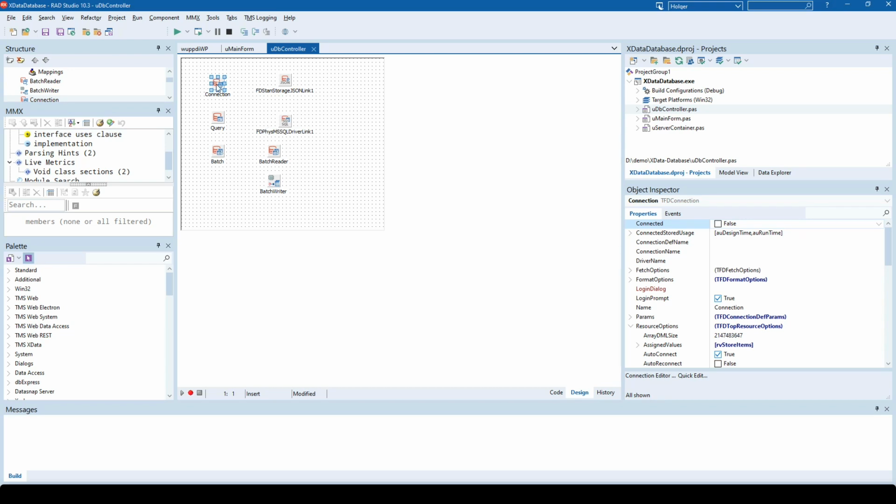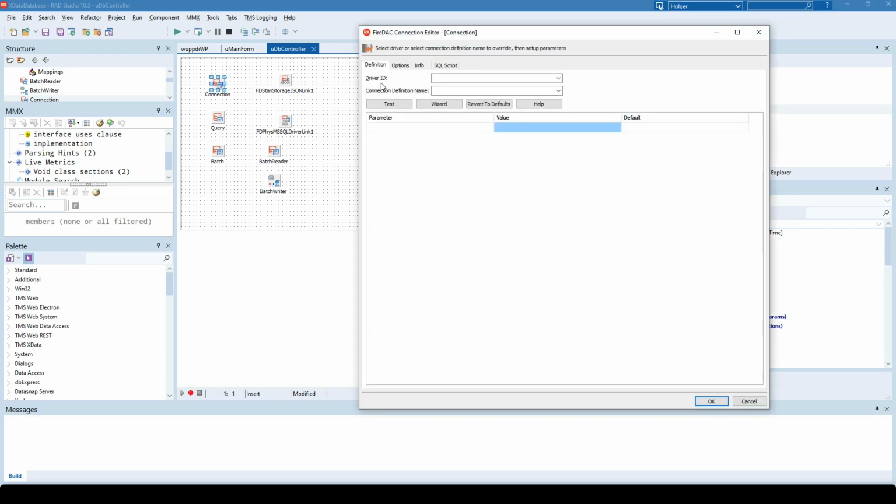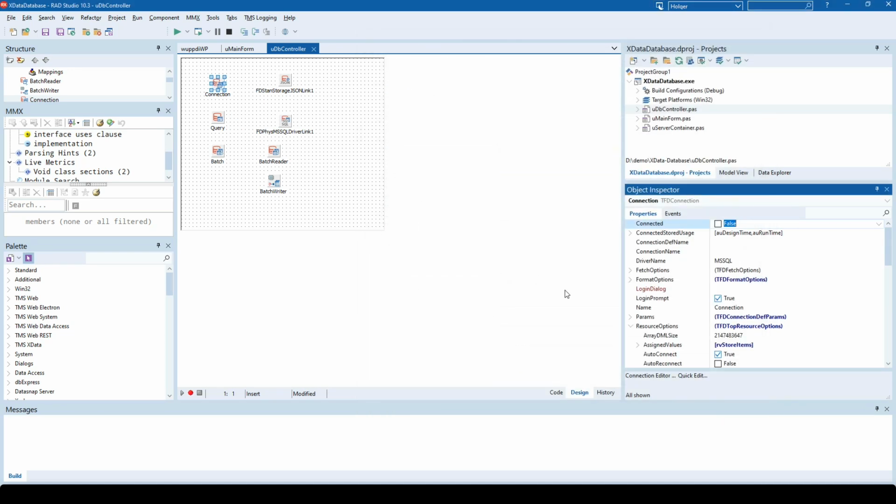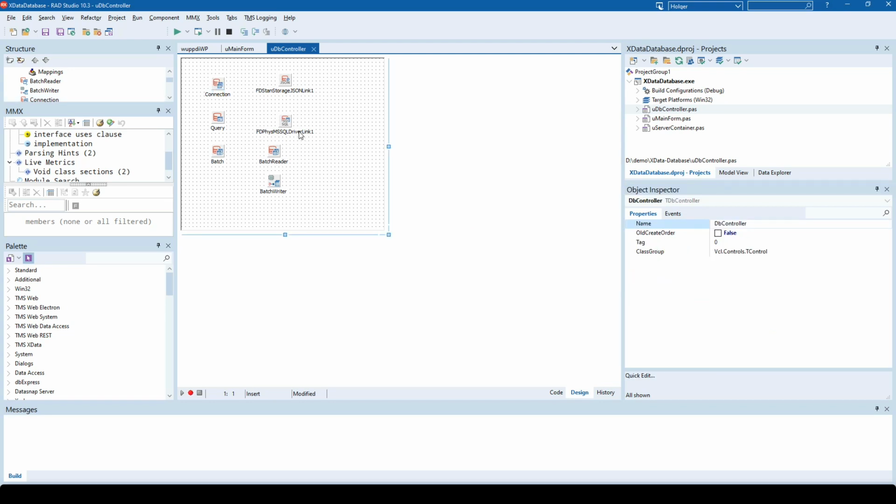For this, I'm going to use one of my standard databases that I always use for demos. So I use a connection definition, driver ID, and this is really strange. If you type one letter, it already gets completed the first time. So I want Microsoft SQL, which is MS SQL, and my server and all that stuff. I'm going to specify it. So I set up my connection. Database is Lee County. This is my local desktop, and I use operating system authentication instead of username and password. Okay. Next, you need to set the login prompt to false. Otherwise, you'll have some nasty surprise when you try accessing your server.